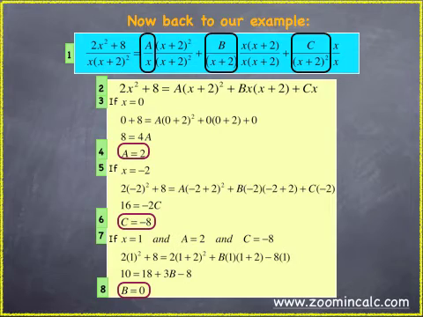So, we set the numerator equal. Now, the goal is to solve. We want to know what a, b, and c are. So, one way to do that is, if we set x equal to 0, that will work very nicely because that will eliminate the b term and the c term. And then we can solve for a using a little algebra. So, basically, anywhere you see x, just replace x with 0 and solve.